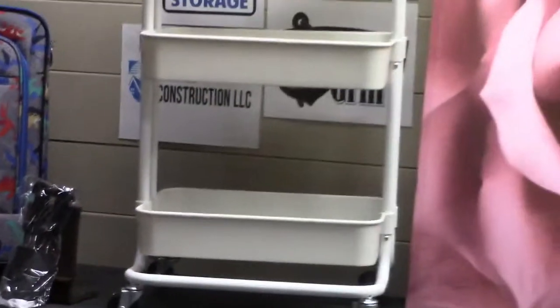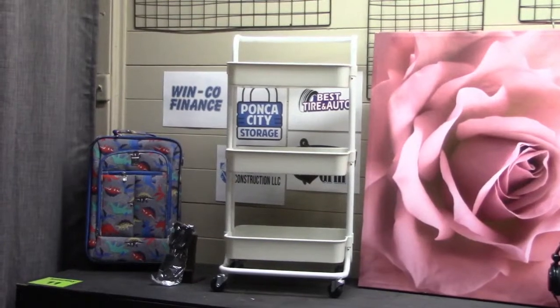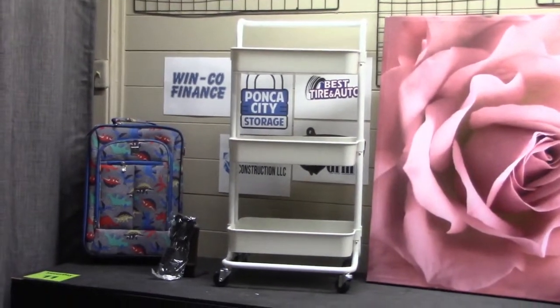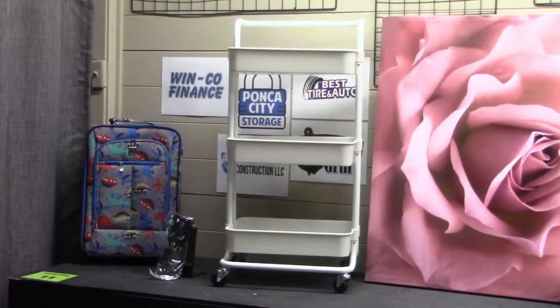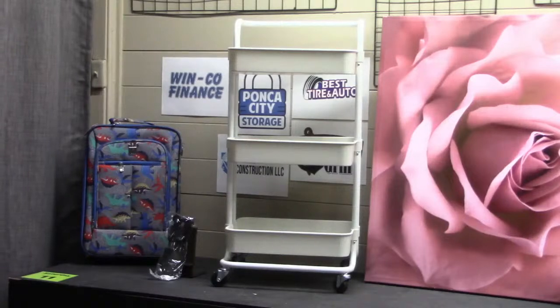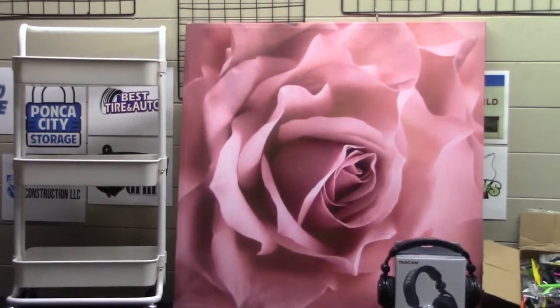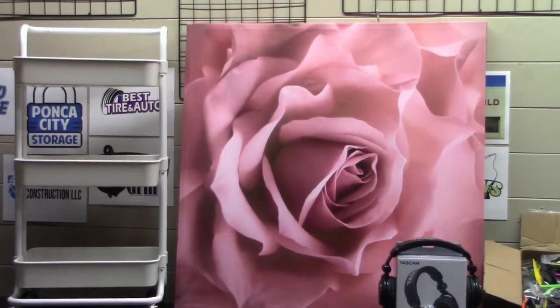Next thing we have is a little rolling cart. It stands up about 3 foot tall, has three trays in it, and it wheels around. It's like a hairdresser's cart, might be what it is, or something like that. Then we have a nice piece of wall art here. This is a 3 foot by 3 foot picture. Looks like a rose, really close up of a rose.